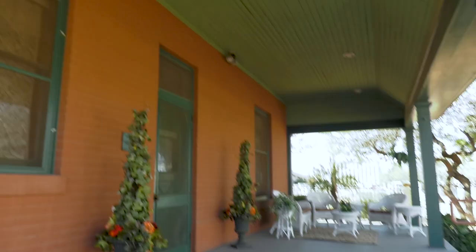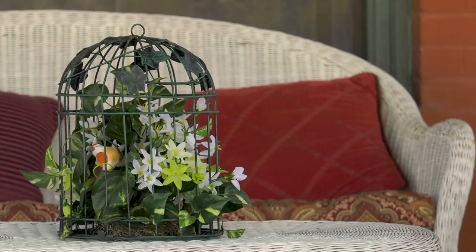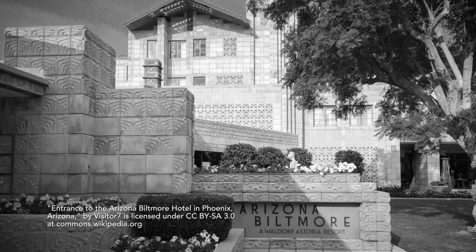Caroline and Charles divorced, but the name Smirthwaite stuck with the house. The only people who actually lived here were the Connell family, who married into the Smirthwaite family — so there have only been two families in this house. Caroline and her daughter continued to live here and collected native art pieces. They also had the first gift shop and antique shop in the Arizona Biltmore, and after they moved from the Biltmore, they brought their merchandise to the house and had a gift shop here.